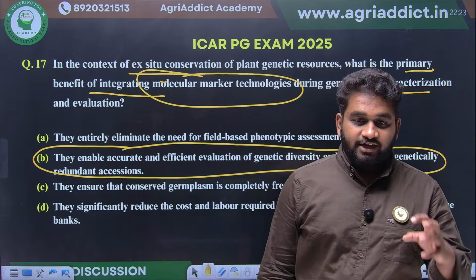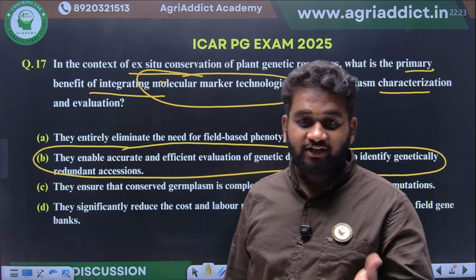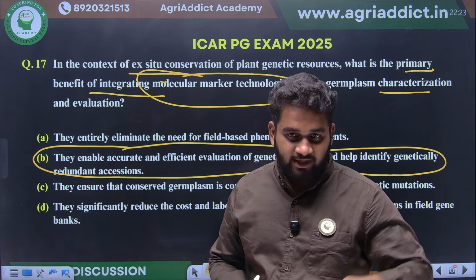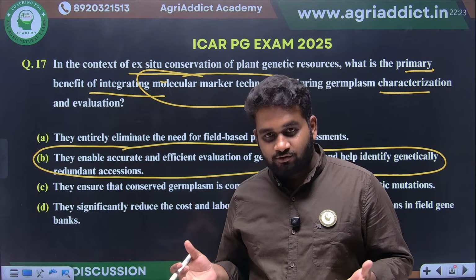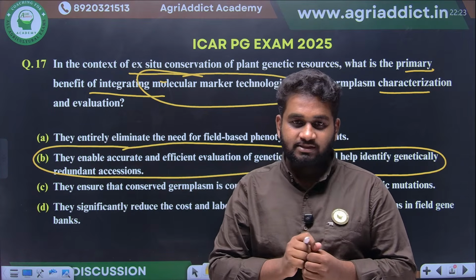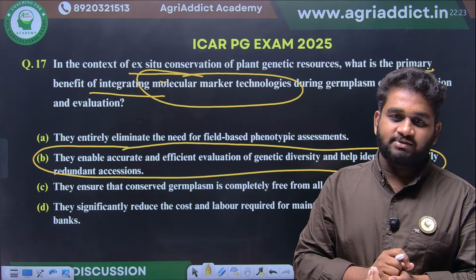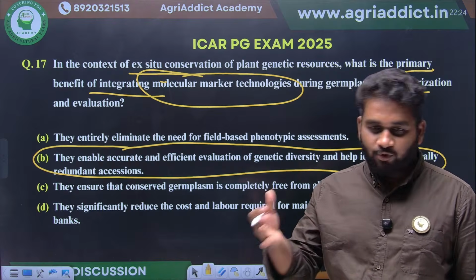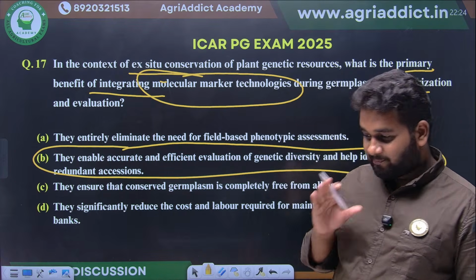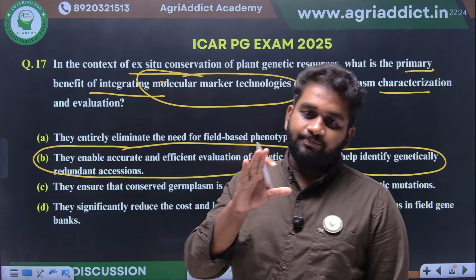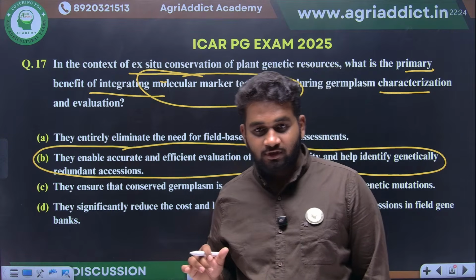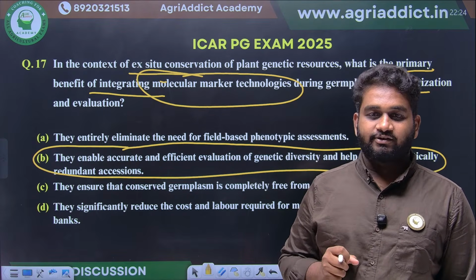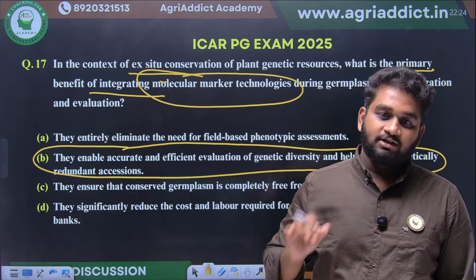If you use molecular markers, you can avoid duplicates. You have some germplasm collected from some area. Without knowing, you again collect the same germplasm from another place. If both are similar germplasms at the molecular level, then what is the need to conserve both? In germplasm conservation, space is the ultimate constraint. You should minimize the number of accessions, and based on duplicates, you can avoid them by using molecular markers.